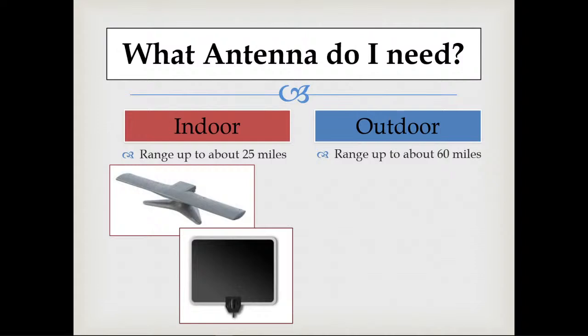I've actually lucked out. I've moved to a new location, and when I first got there, I had the antenna inside, with some windows pointing in the direction of North Augusta. I actually found out that the screens on the windows were blocking a lot of the antenna signal. So I basically got an antenna that would be outside. Okay.